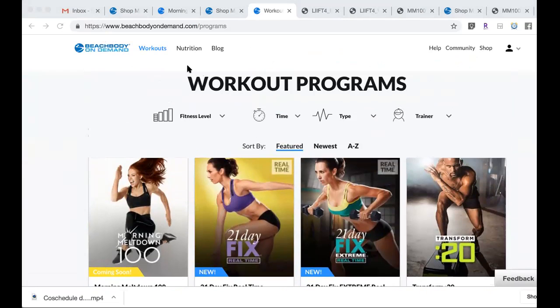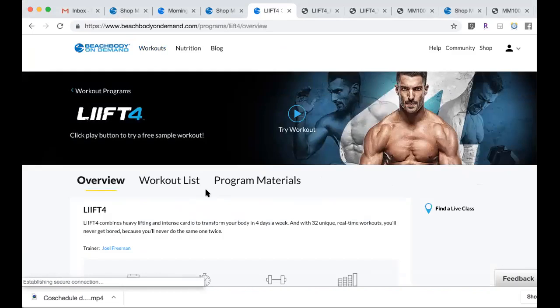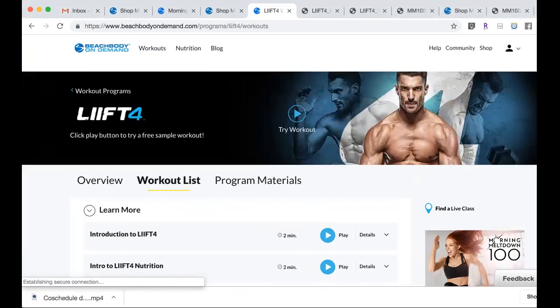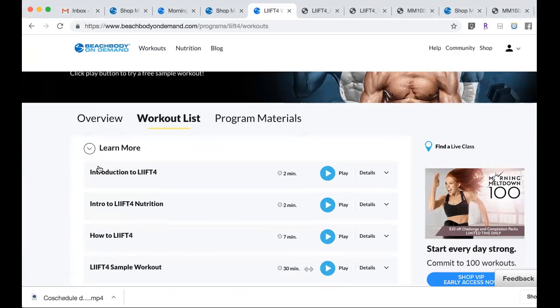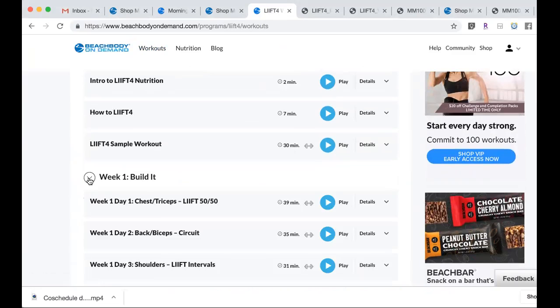So what we're going to do now is click on one of these programs. This is going to take you to the page for this program. You'll see an overview here, but I want to direct your attention to these two tabs. The first one is the workout list. I recommend that you look at the introductory videos just to understand the program, and a little bit about the nutrition that goes with it. And then you'll see your workouts down here.